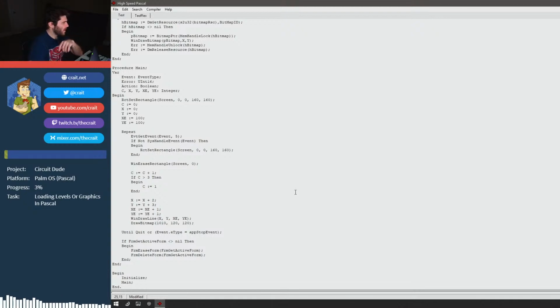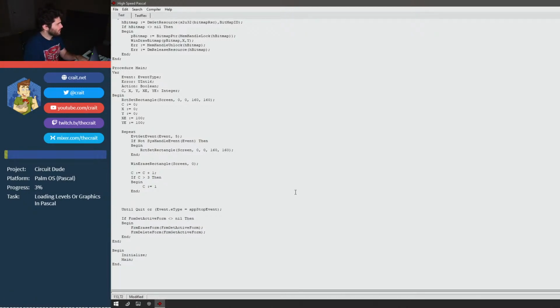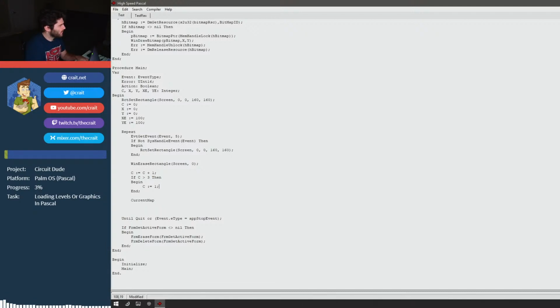instead of drawing this line, did I not do a tab? Weird. Okay, so current map x, y.